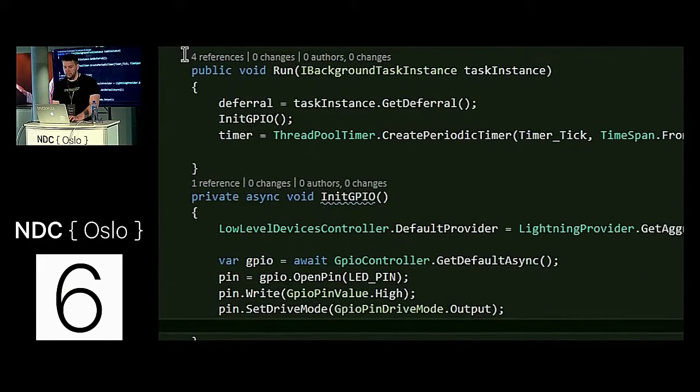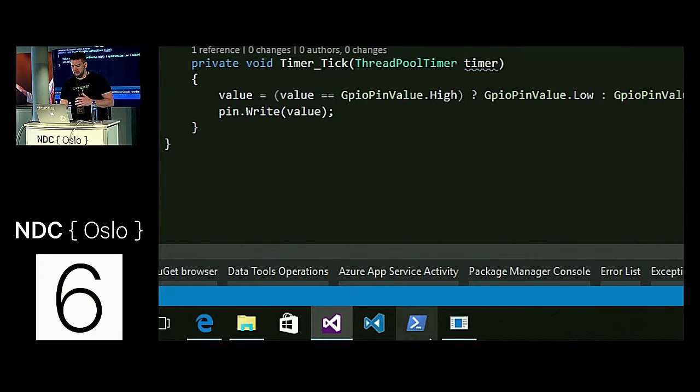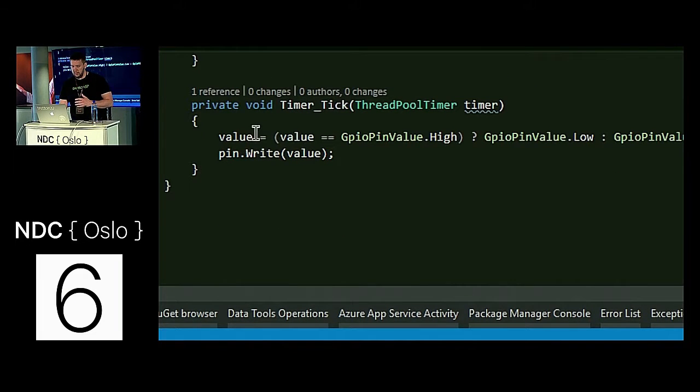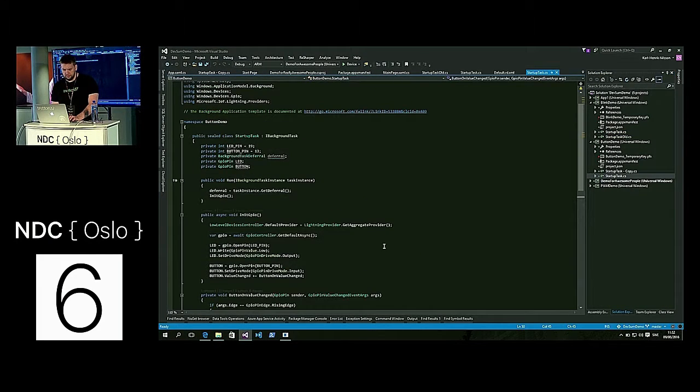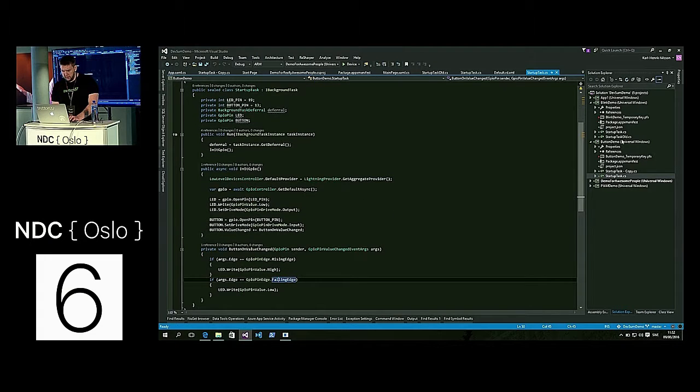That's one way to do it. So the timer here, just a regular thread pool timer, will give us a tick where we can actually do work with the Raspberry Pi. And actually putting up the levels is just a pin write compared to a read. And doing the reads is also just as straightforward. Let me show you, yeah, like this.